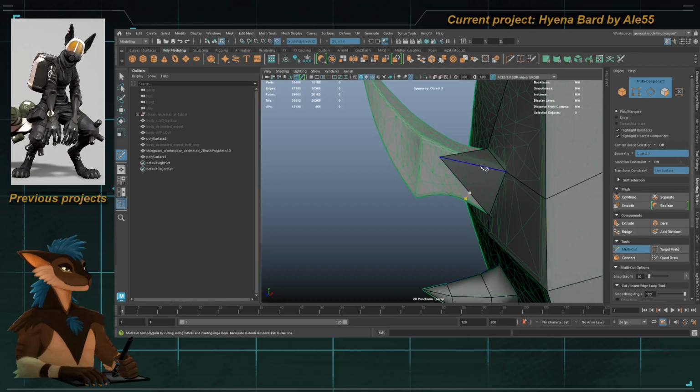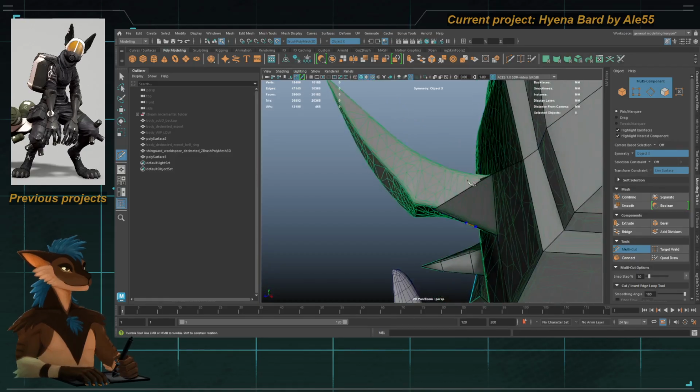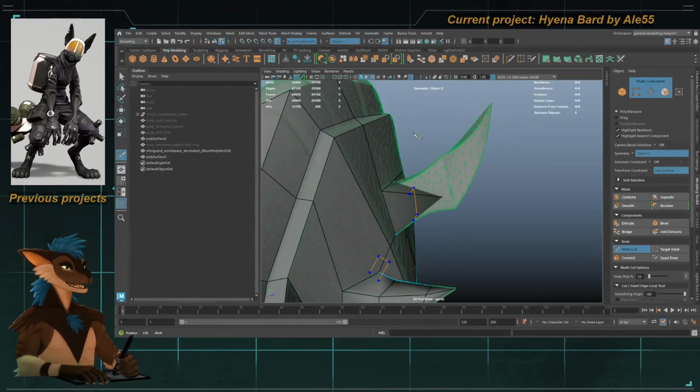Yeah, again, make some cuts. This one's gonna require a lot more due to the shape.